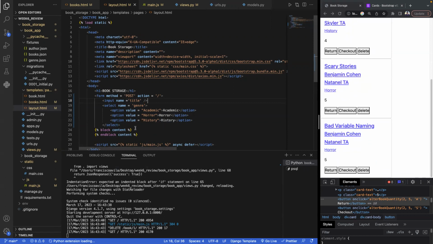all the possible authors as well, right? So let's get the authors. And since it's a many-to-many, we're going to need to create, sorry, this one is going to be called a field set.